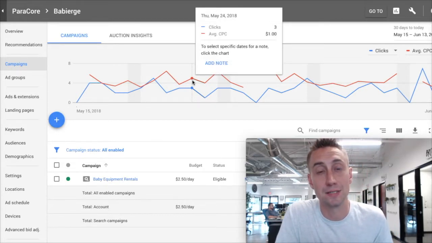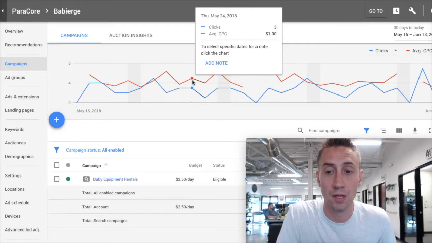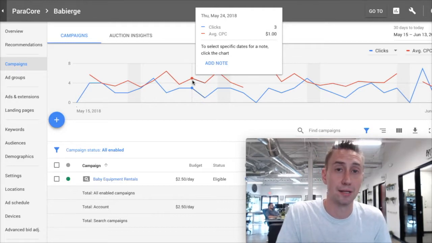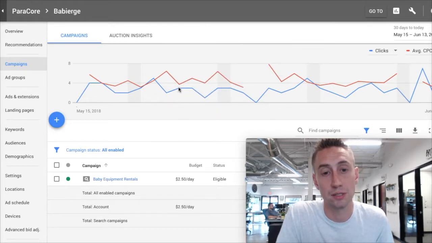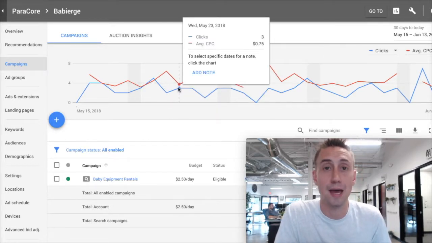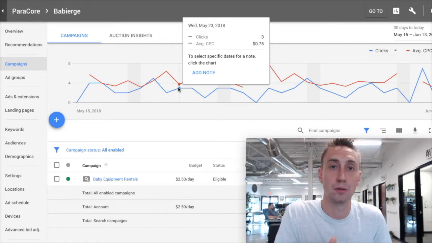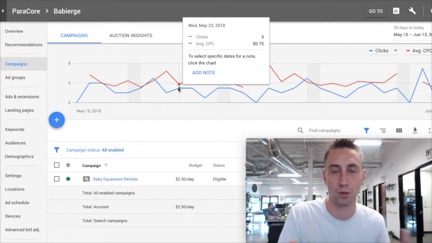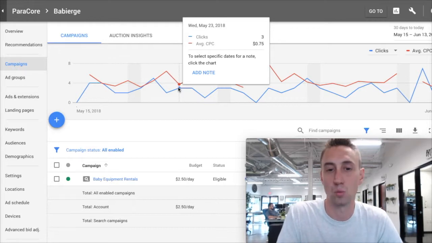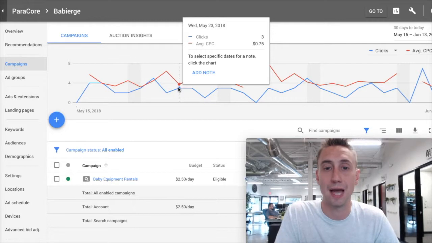This was announced a number of months ago, but it just started rolling out in the majority of our accounts in the last week or two. And it's quite honestly totally badass because you can track within the AdWords interface what sort of changes you're making. For anyone that works with an account with a number of people on it, like analysts or other account managers, or if it's transitioning from one account manager to the next, this is one of the best ways to track what changes are taking place, why they're happening, and what's happening.